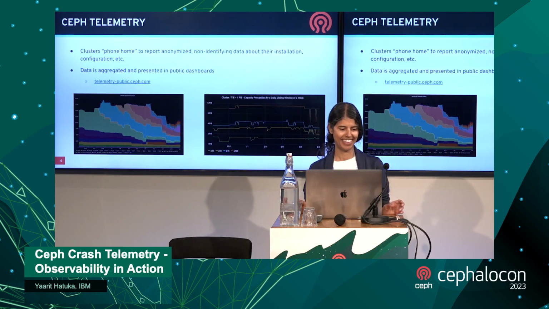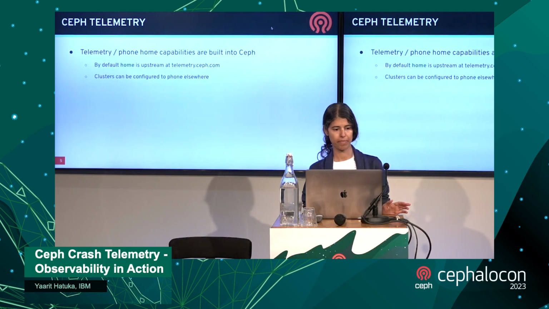Okay. So clusters can phone home to report anonymized and non-identifying data about their installations and configuration. And then we aggregate the data at the backend and we present it in public dashboards at telemetry-public.ceph.com. It's important to say that the phone home capabilities are built into Ceph, and the default home is upstream at telemetry.ceph.com, but clusters can be configured to phone elsewhere as well.